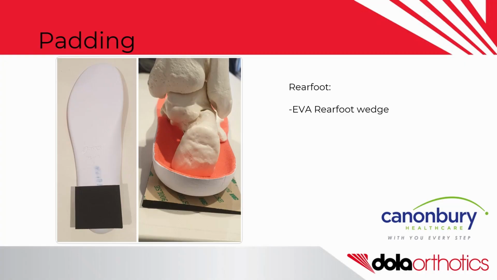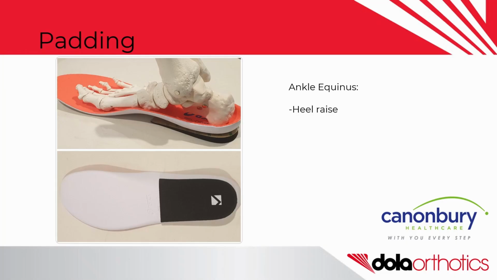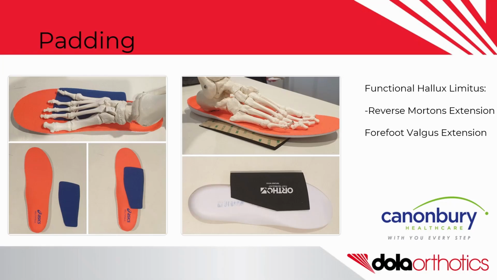This would help to address foot mechanics in either the pronated foot or the supinated foot, similar to the rear foot strapping stirrups. If the patient fails the lunge test showing an ankle equinus, this can be addressed with the addition of a heel raise under their current insole to treatment-directed test. And if the patient fails the Jack's test showing signs of a functional hallux limitus, then a reverse Morton's extension or a forefoot valgus wedge can be used to help plantarflex the first ray and improve the windlass function similar to the forefoot strapping.